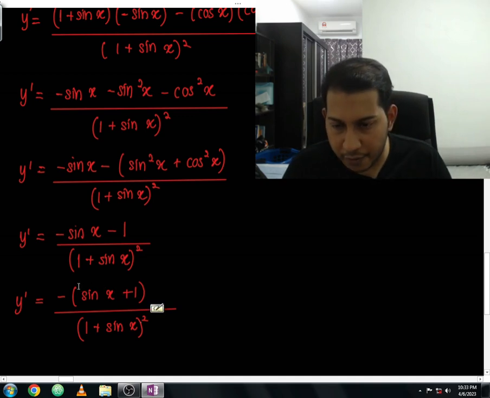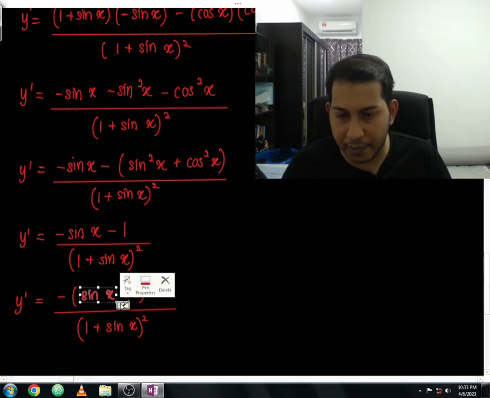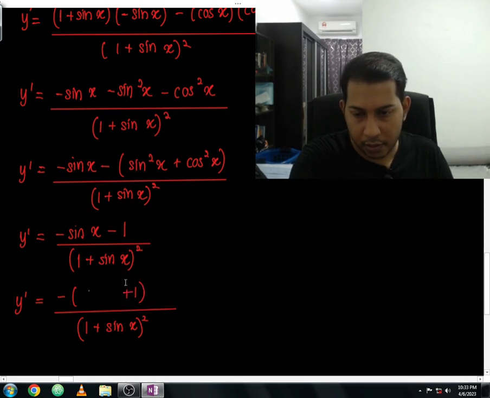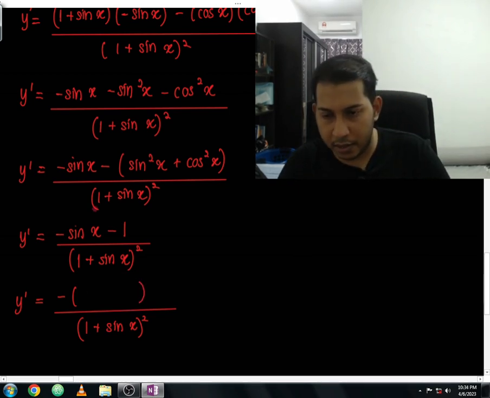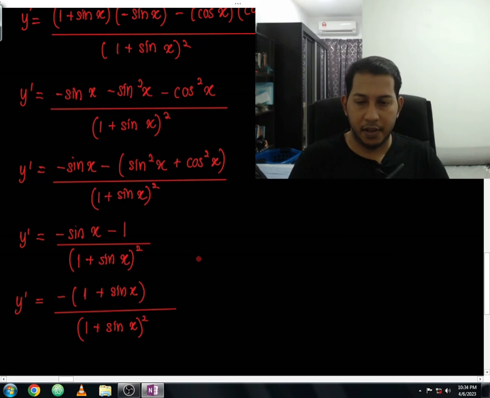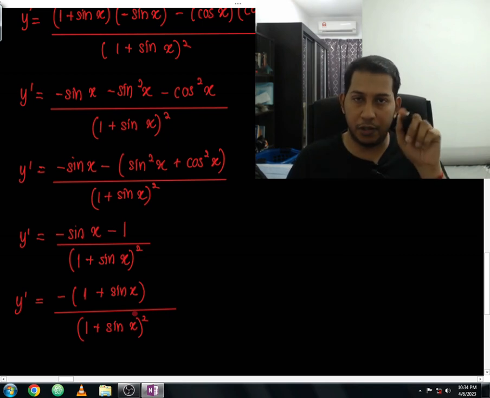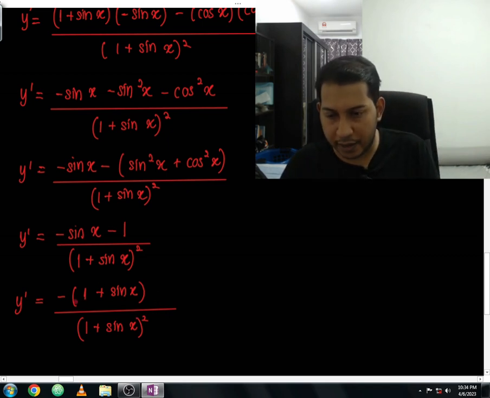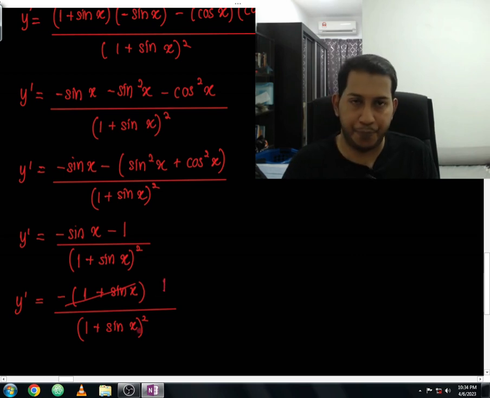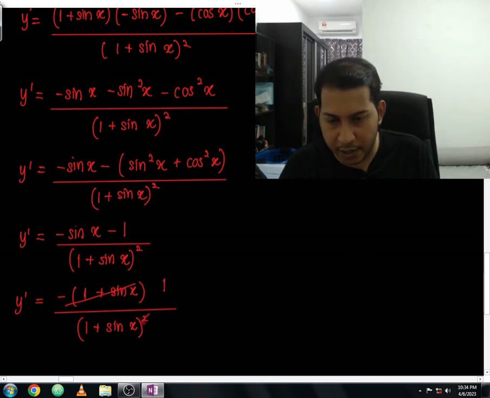So what I'm going to do here, for your convenience, I'm just going to flip the position. Okay, I'm just going to change their position. 1 plus sine x. Okay, since they are similar, the only difference is in the denominator you have power 2. So from here I'm going to factor out. Okay, simplify, here you are left with 1. Okay, and then the power 2 reduced to 1.